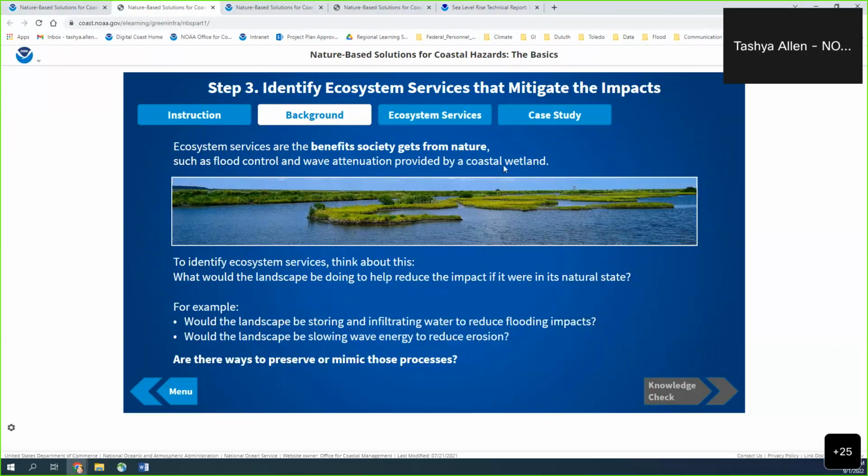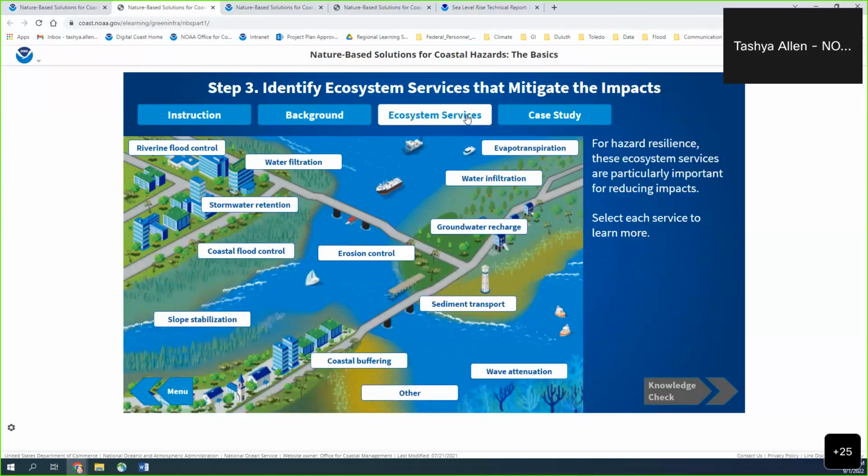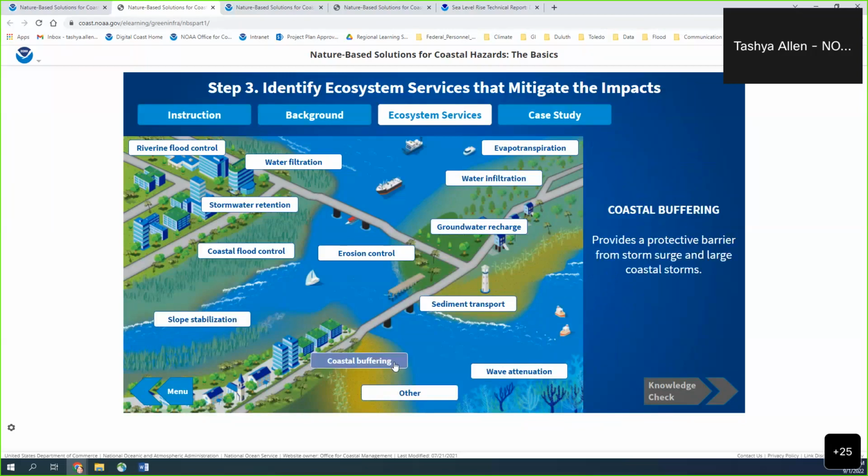And then we have this really cool visual. If you click on this ecosystem services button up here, it helps you see the different types of benefits or ecosystem services that the coastal environment is providing us. You can click on one of these, like coastal buffering, and learn more about what that provides us to help reduce those coastal hazard impacts.